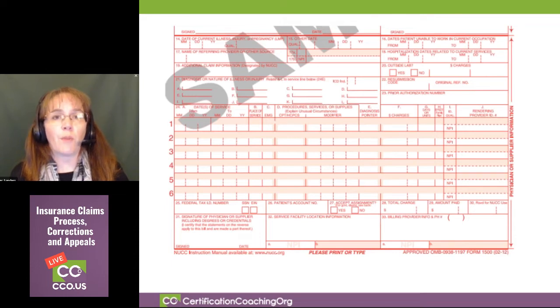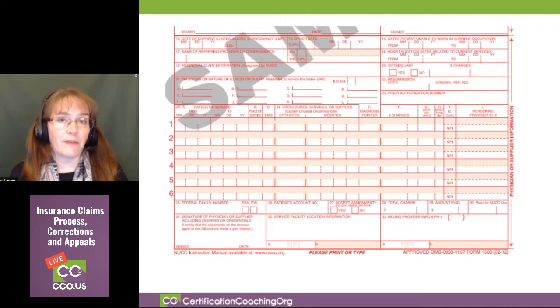One of the most important boxes is field 17. Field 17 was established as the National Provider Identifier, your NPI. Every provider has an NPI that is required in this field 17. So if you have a service that required a referring physician, say an x-ray, a consultation, something like that, that's required information.